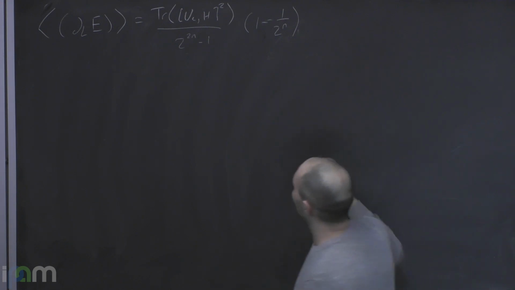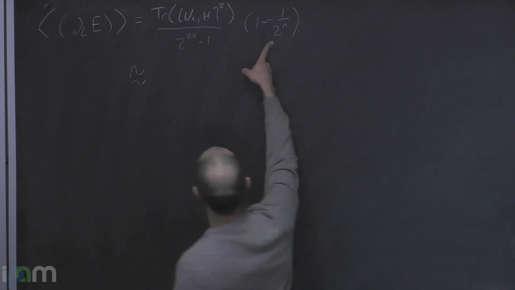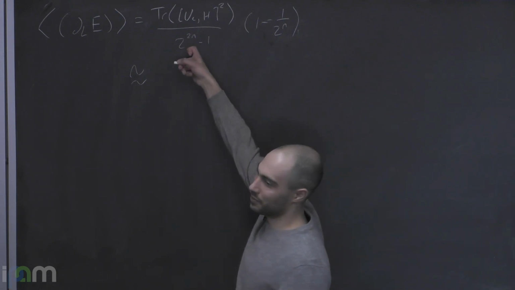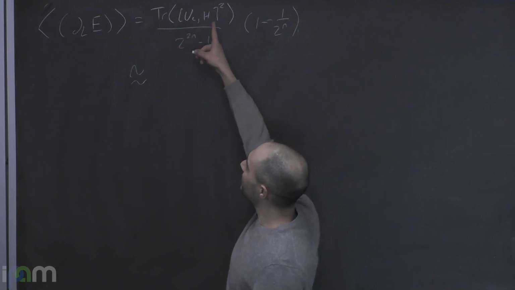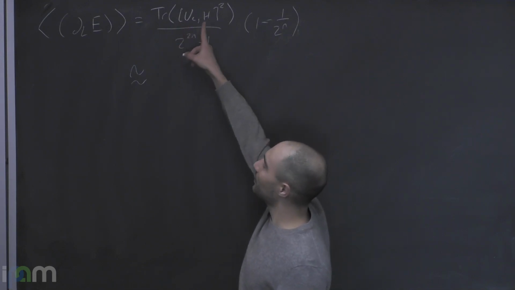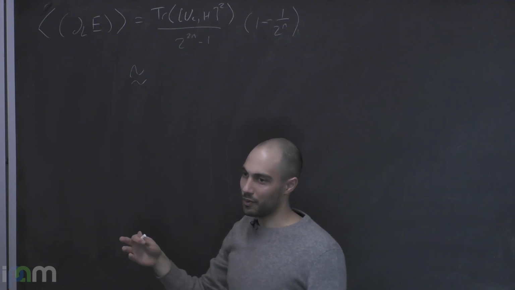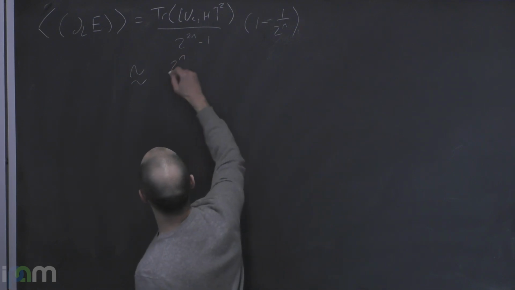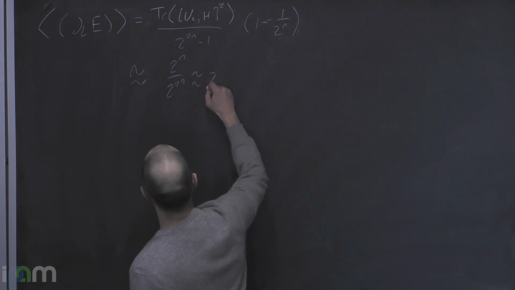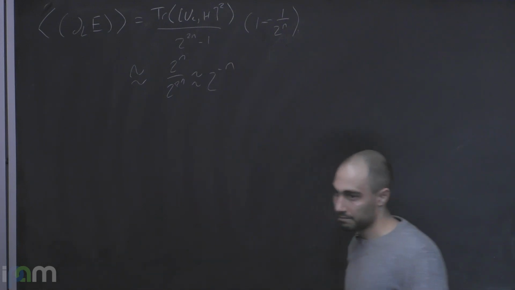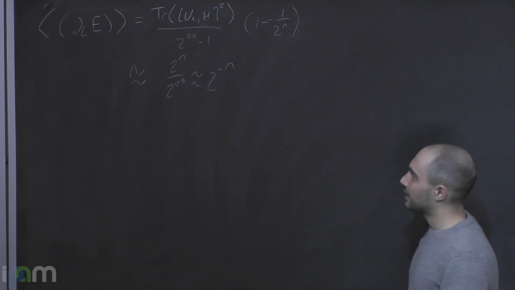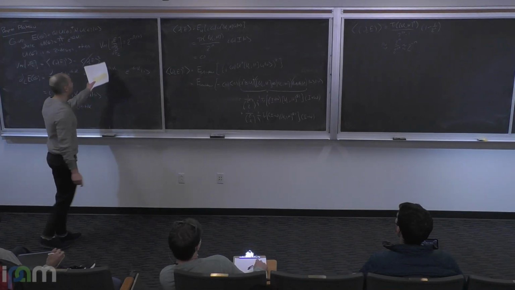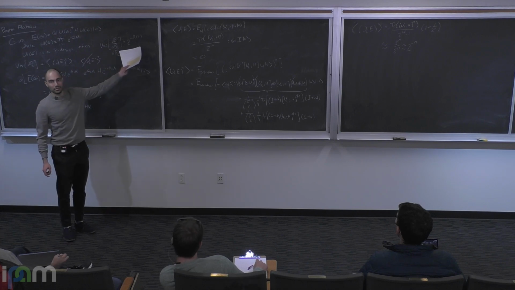Okay, so let's just do an approximation here. This guy is basically 1. It's 1 minus 1 over 2 to the n. It's basically 1. And this is basically 2 to the 2n. And then this guy here looks funny, but if VL and H both have eigenvalues that are equal to 1, its square is going to be roughly equal to 2 to the n. So this is about 2 to the n over 2 to the 2n, and again, roughly equal to 2 to the negative n. And this is kind of what we're trying to say, that our variance is at least decaying exponentially.